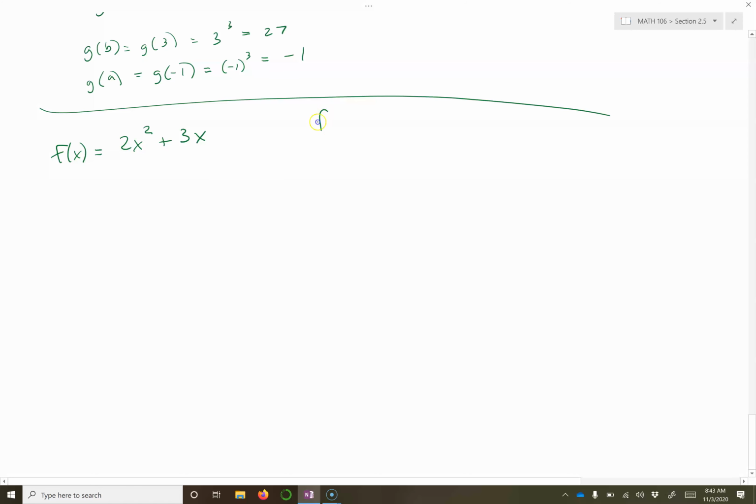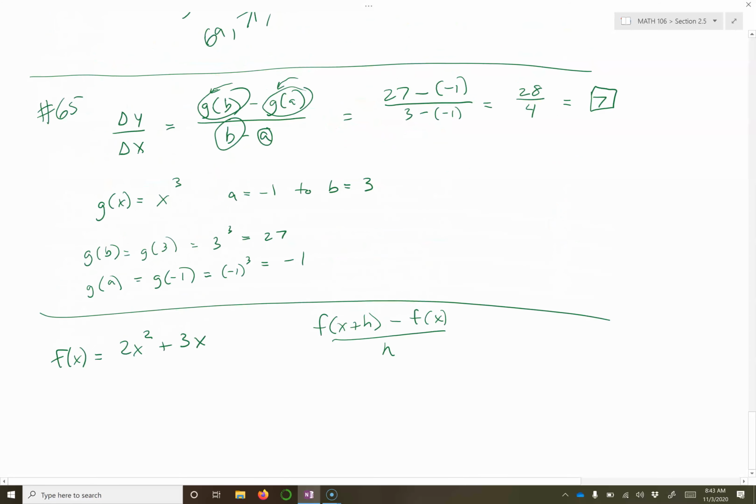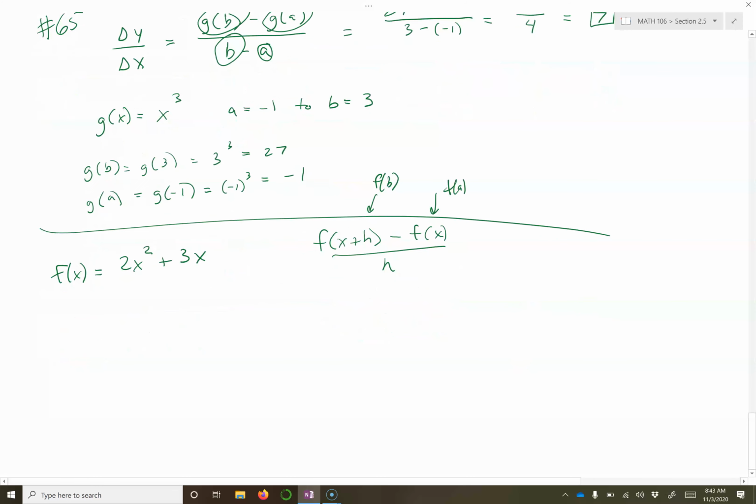So here it is: f of x plus h minus f of x, over h. Now what I showed you in class is that this is really the average rate of change function. It's like this is f of a and this is f of b, but we're saying that the h value is such a small change. So when you actually look at the bottom and do b minus a, the x's go away. That's why there's only an h at the bottom. So we want to find that for this function, okay?